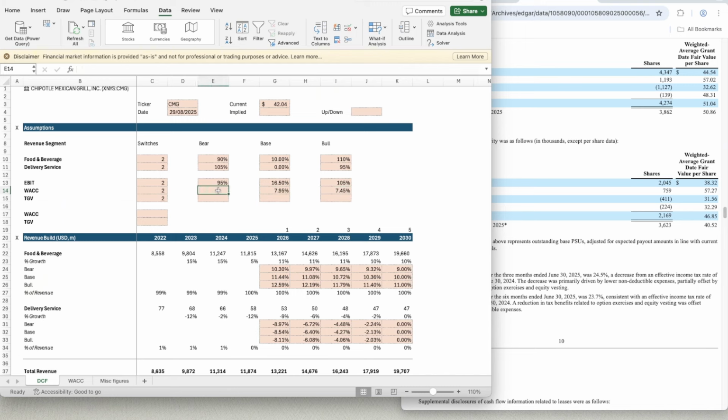Yeah, that's good. And then if we were going to go on a bearish, we add 0.5%, because the higher WACC, it's a higher risk rate. And we're going to use 2.5% as the terminal growth value. And this is once after the 5 years, we're going to expect it in perpetuity to grow at 2.5%.